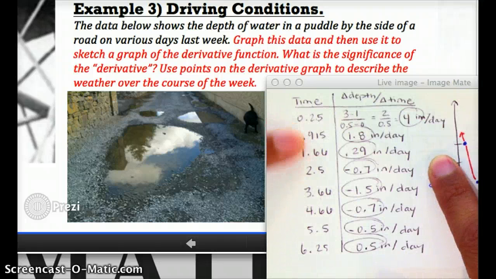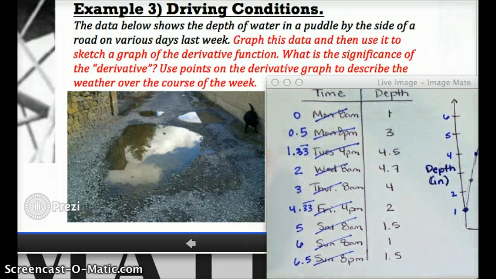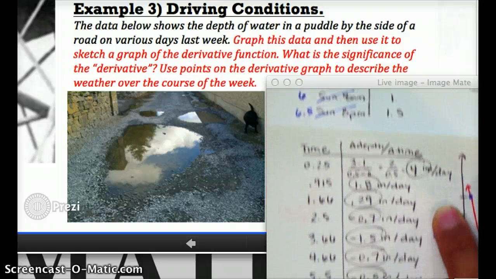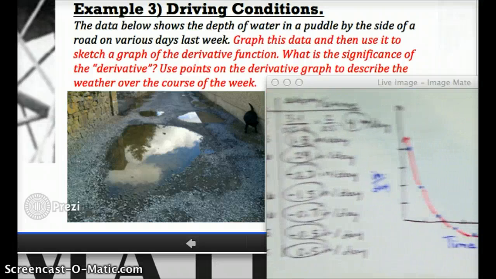All of the x values in this table are still representing time. They're the midpoints of my original function's x values. All of the y values in this table represent rate of change, in particular change in depth divided by change in time. And I just got them using the slope formula with each of the pairs of numbers from the previous table. Take a moment to sketch these points. What graph do they create? Right, so here's what my graph looked like.